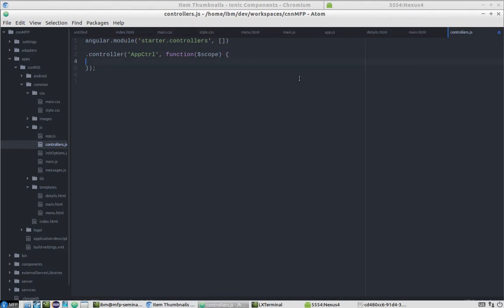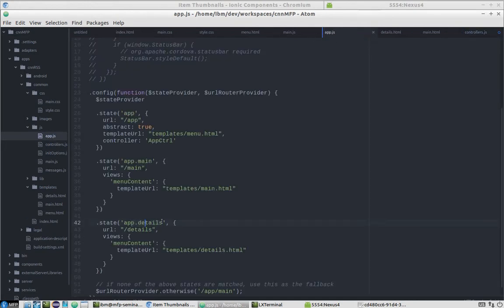And basically, let's do the following in our controller. Let's create some kind of function within our scope. So we named it go-to, and this will be pretty simple for now. It will just change the state. So in our case, we will navigate to a new state, and we named it app details, as you remember. So just to clarify, this is the name of the state that we need to specify in order to change our page.